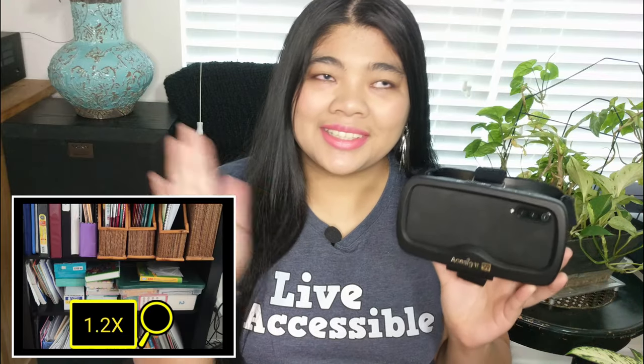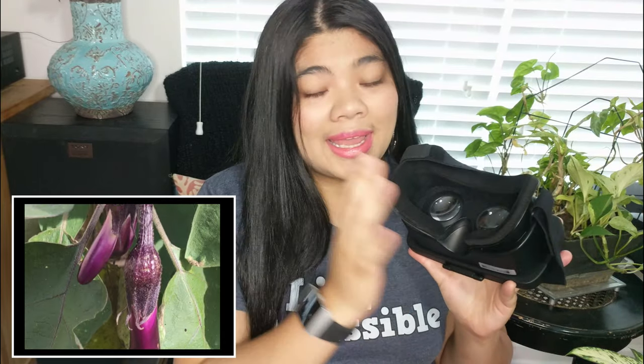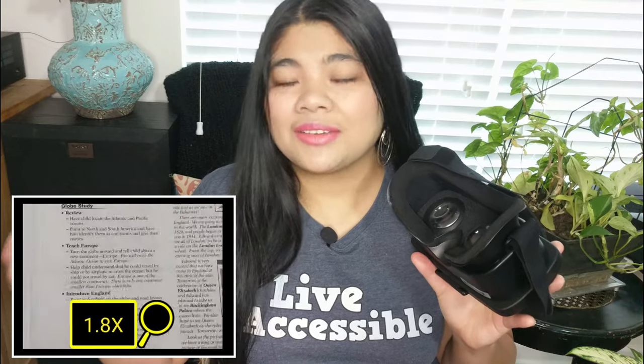So here is the latest version of the Acesight VR. This is a headset that you do wear, and it has a camera at the front. If you turn it around, this is the part where you will be wearing, and it has two lenses here that you look into toward the screen, and it shows what the camera is showing. From there, you can magnify, you can change the color filters and the contrast.